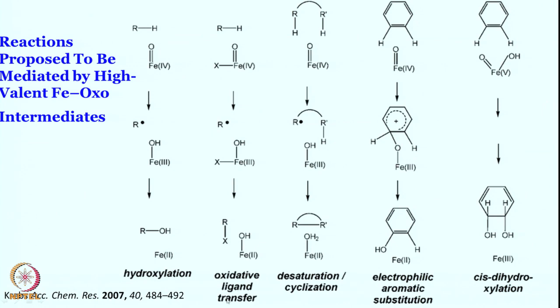very effective. So, you have seen many different types of reaction: hydroxylation, oxidative ligand transfer, desaturation, cyclization, electrophilic aromatic substitution, and cis dihydroxylation reaction. All these reactions you are hopefully now familiar with. Most of them are going via the radical mechanism, as you can see. This one, where arene activation or arene oxygenation is involved, is going through an electrophilic aromatic substitution reaction. The cis dihydroxylation can be mediated by this oxo hydroxy species to form extremely exciting products. In all these cases, the oxo radical formation and the corresponding CH bond activation and radical formation is key, and that is what we have seen over many different high valent iron oxo intermediate cases.